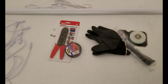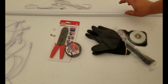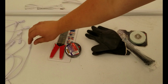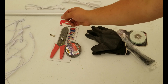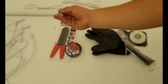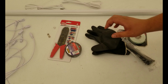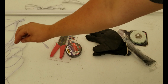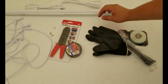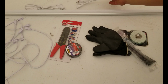Now for the lighting for your carport. I went on Amazon and bought a set of 8 lights for $50. They were recommended to me by a couple of friends. It came with some wires to plug in, some wires to connect to each other, end pieces if you don't want to use an end, and mounts. But we can't use these mounts because our carport has metal poles to hold it up, so we can't drill anything in. I wanted to connect these wires because they're not long enough for me to take them from the sides to the middle, back to the sides, and I want to keep them all together to keep everything simple. So I'm going to take some of the wires that we're not going to use and put them together.